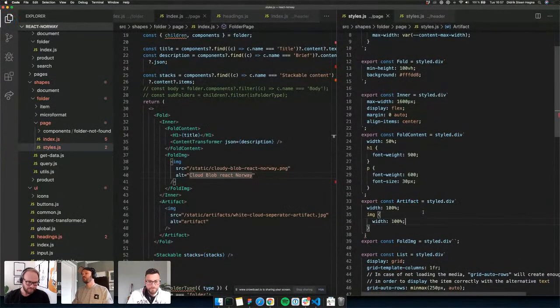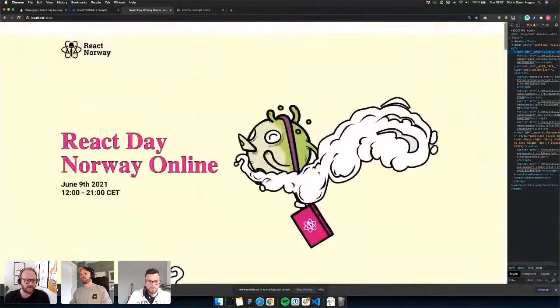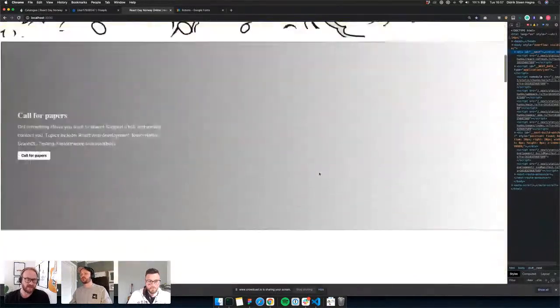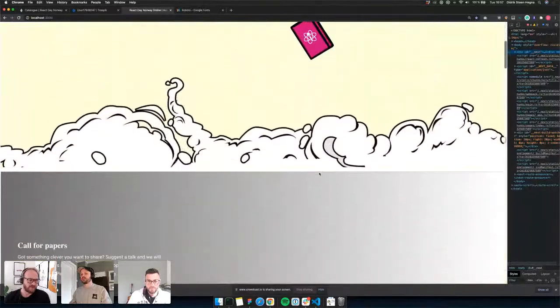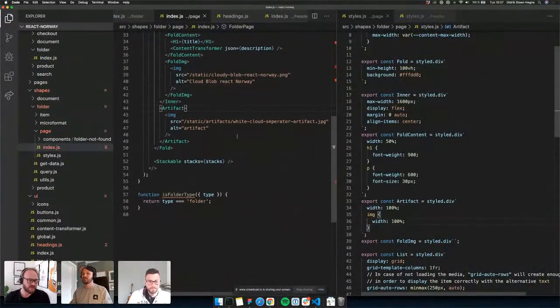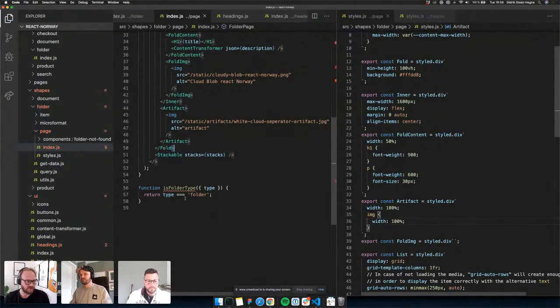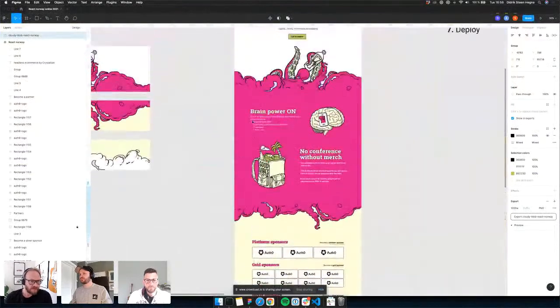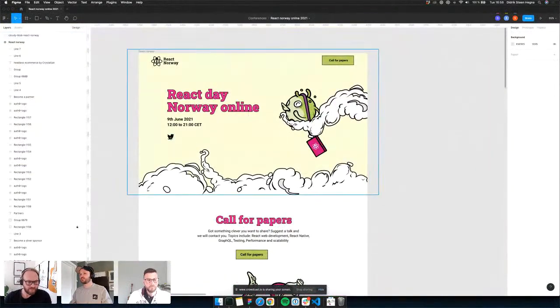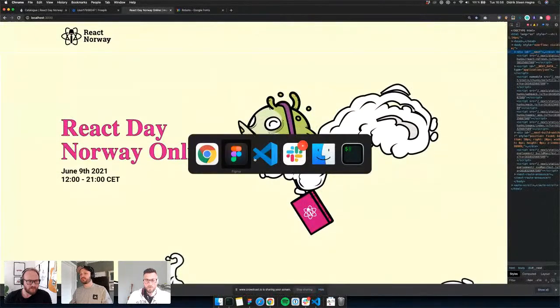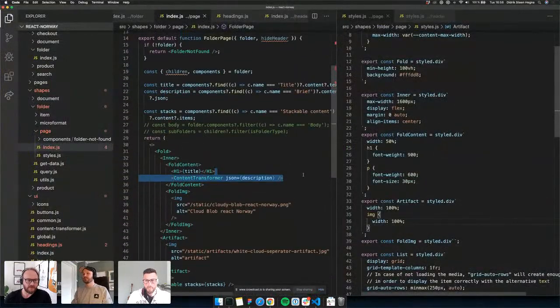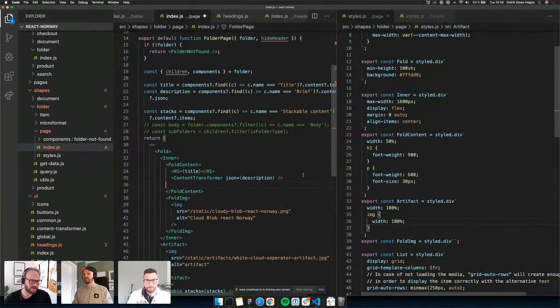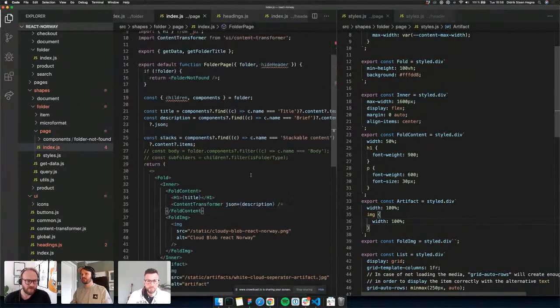The next element that he will be working on is then the banner, which has the gradient background, etc. And he's just going to change the styling of it, because I think all of the content is there with the title, the description, and the call for paper. I don't remember if the call for paper link was there already. Yeah, the link should be there. Yeah, you added the link to the banner, and of course that's the content that in this case comes from Crystallize via the GraphQL API.